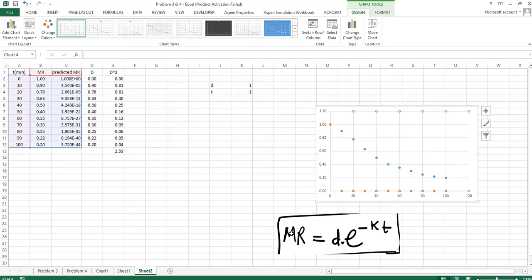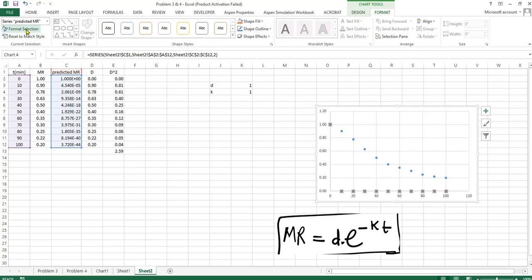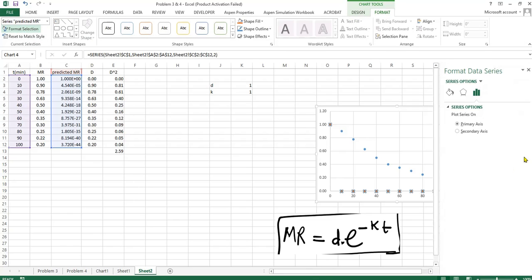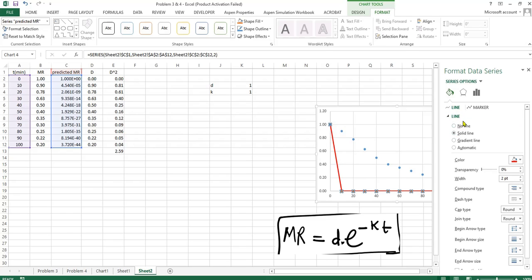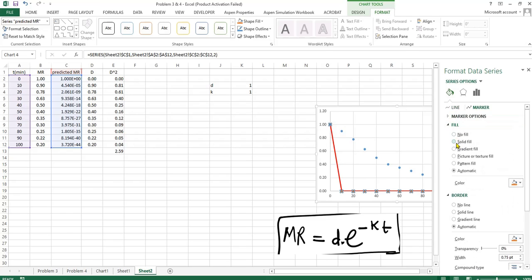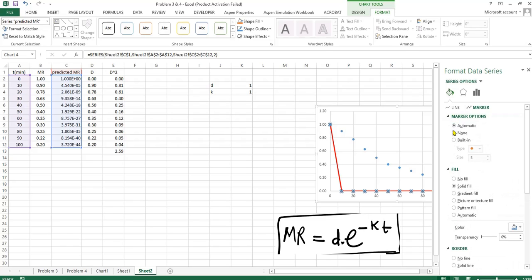Now we just say OK. I need to select this. Select the format. Say format selection. I needed to add a line. The marker I will remove it.